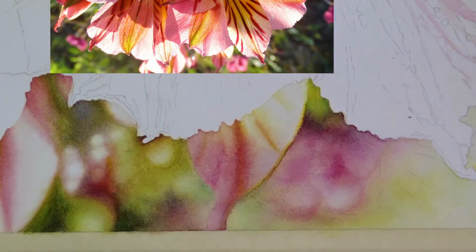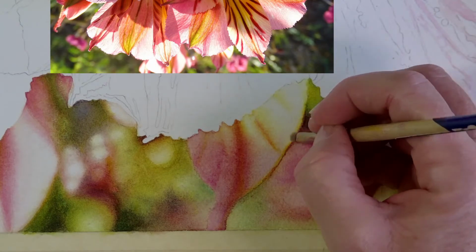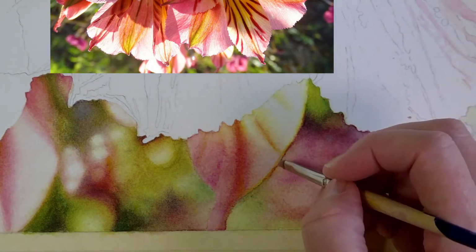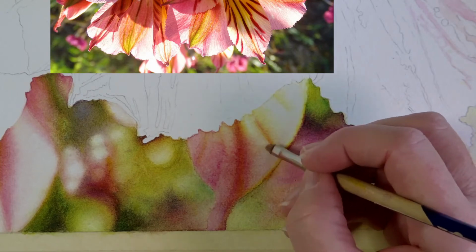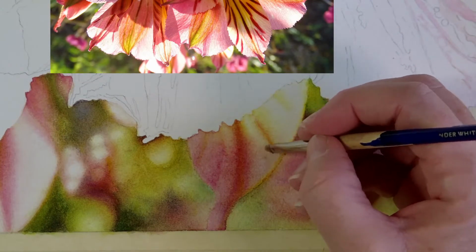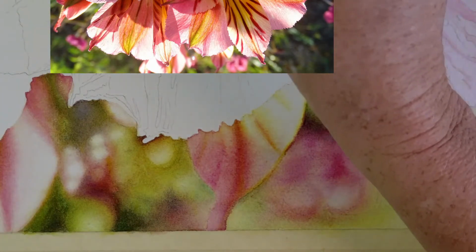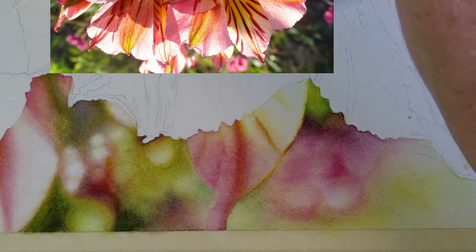And, oh, that was just a little bit of the paper. Perfect. Now that area is nice and soft. I want to soften this a little bit too. Okay, now I've done that. So now I'm going to use a 0. Ooh, must have had something on that.